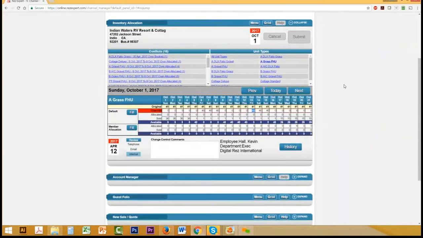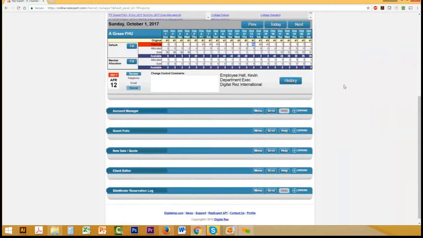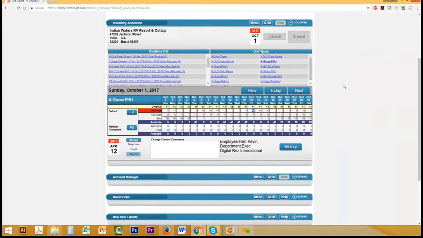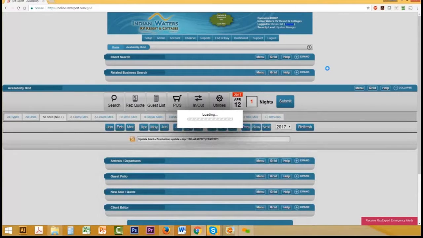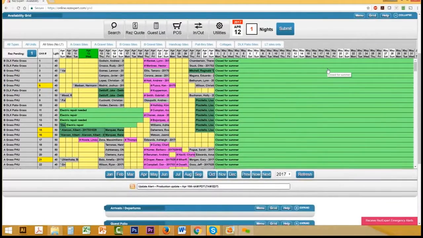Of course, the other thing that makes holding back inventory during busy time really important is when you have an issue, like if the water breaks in a site, or the electric doesn't work, or whatever. If you don't have any inventory held back and you're full, you've got nowhere to put these people. Well, I remember in the hotel industry, you only manage your really busy times. The rest you just let float. Exactly. It's the busy time, Christmas and Easter, and it's only a week. You just look at that week and manage it. The rest, let it float.